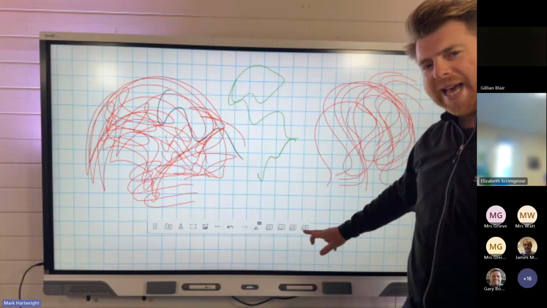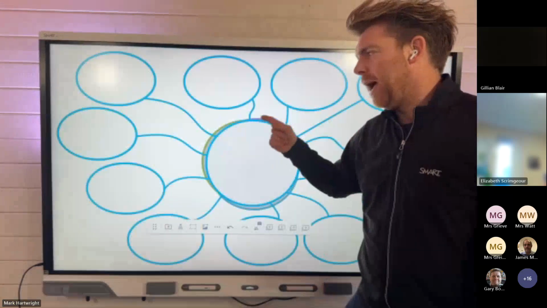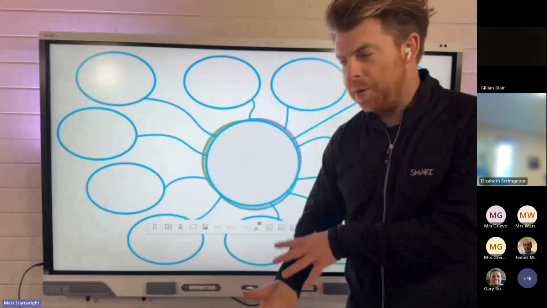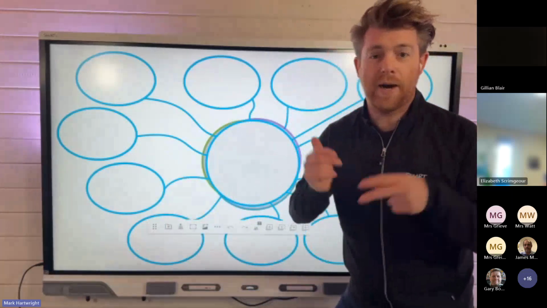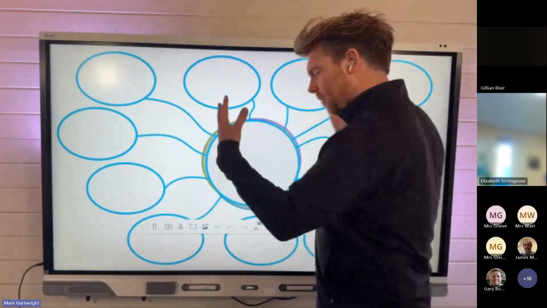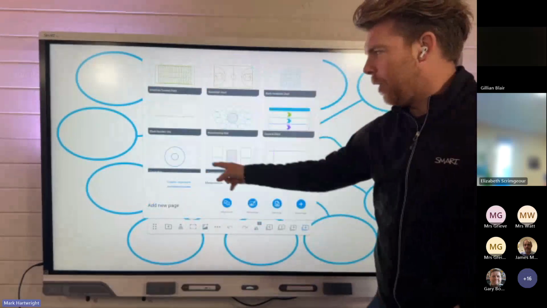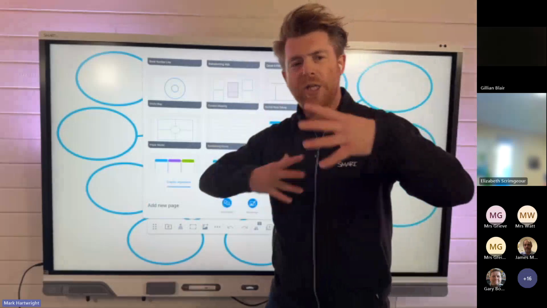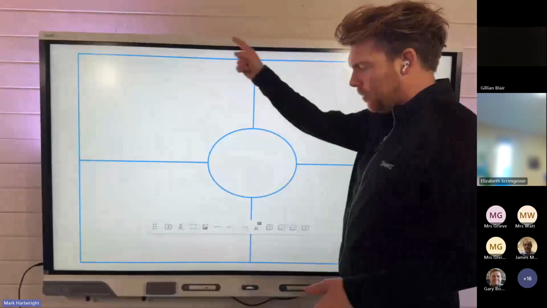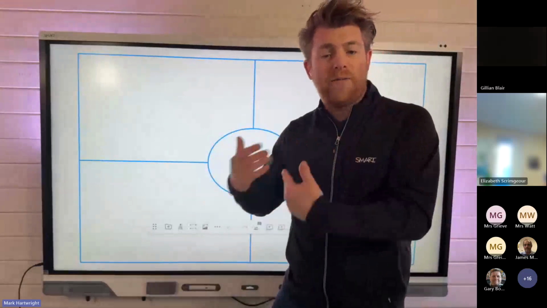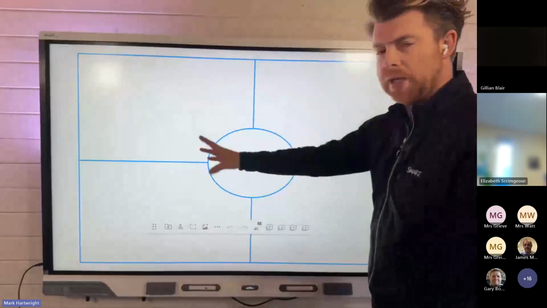Just one more, looking all the way to the edge here, you've got this add button. Now in this add button, the same resources that you'll see in Smart Notebook, they are all in here. So now if my laptop isn't working or IT are on their way, actually I've got a whiteboard straight in front of me. That whiteboard already has lots of pre-made resources that I can just, in the moment, say, all right, we need this, let's go that way. And rather than spending a while trying to make something good looking, focusing on presentation, I've actually got that model straight away, and then I can do the different areas around that topic in front of me.